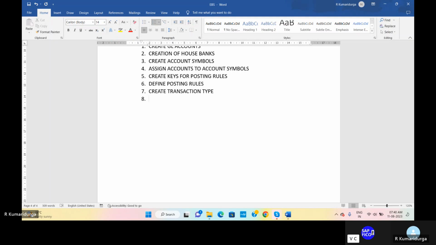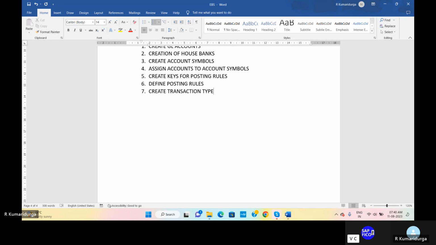Okay, good. So these are the configuration steps that are required for the electronic bank statements configurations. And at the same time, to update each and everything, or else whatever existing bank accounts you have, those are not in use to fulfill the requirement of electronic bank statements.